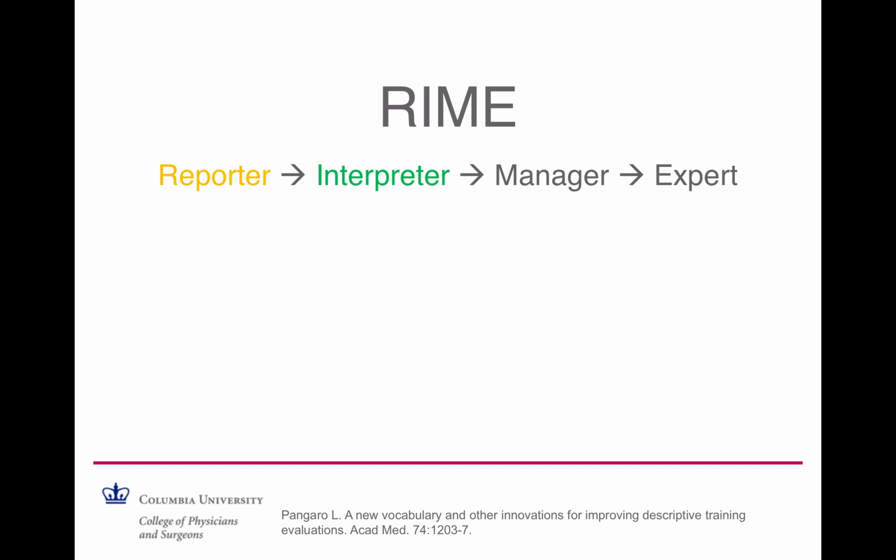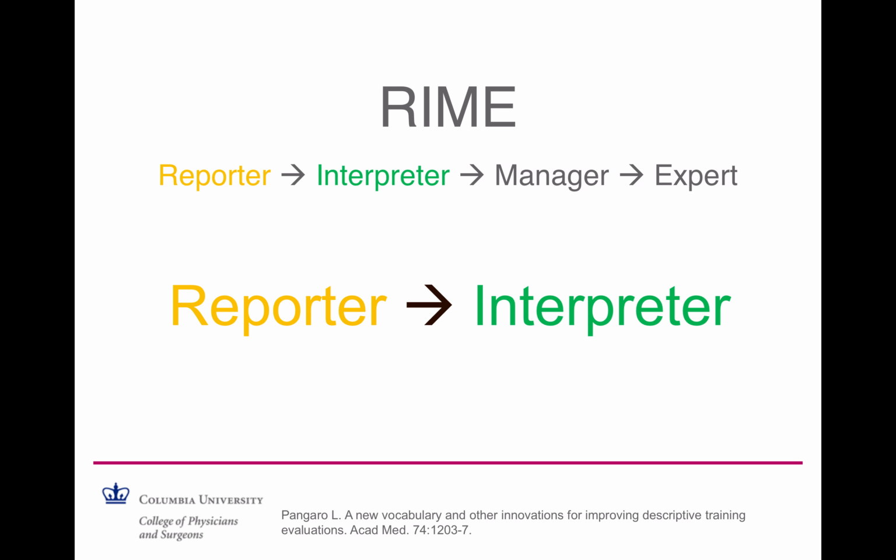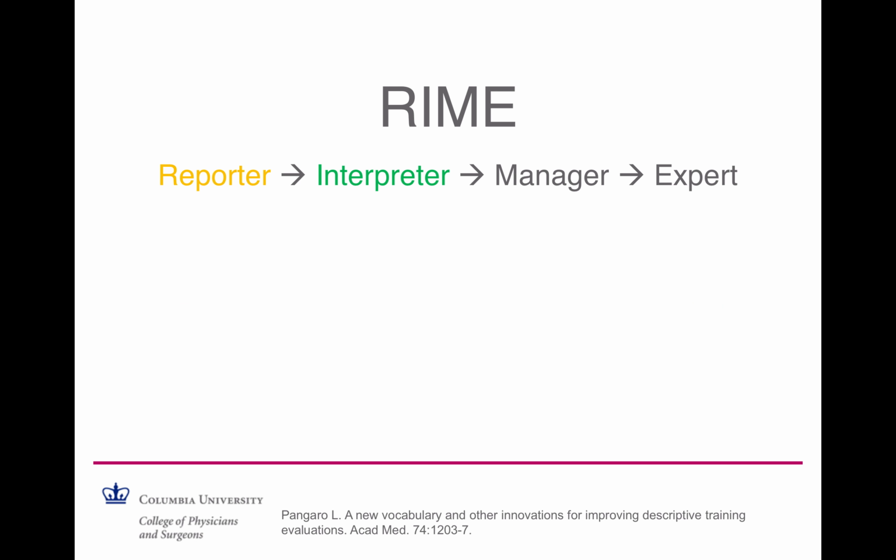I wanted to share with you a model that was created by Pangaro that describes the stages in the development of the medical trainee. Starting off with the reporter, someone who can reliably and in an accurate way collect information and report it back to you. The next stage is the interpreter stage, where that person is starting to interpret the data they're collecting, and as they progress, they will learn how to manage patients and then be an expert or an educator. So our job is to really think about how our students can go from reporter to interpreter, while thinking about the reporter skills as a foundation.